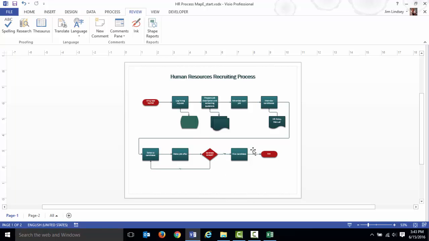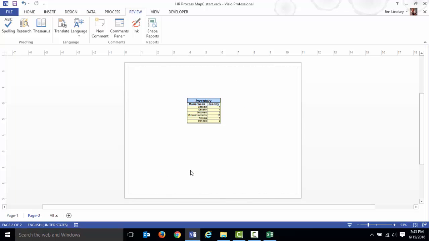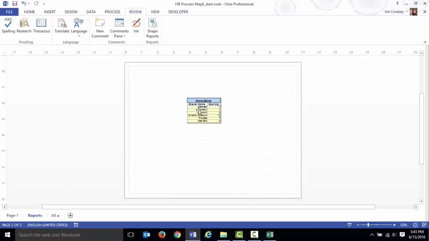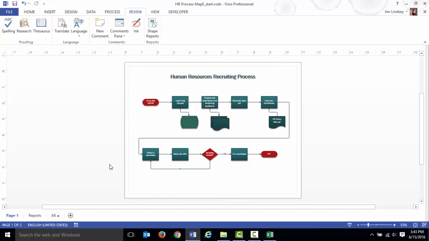And how you do that is you'd go to the respective pages of your drawing, create the reports, run the reports, and then output that report as a Visio shape, and then cut it just like we did a second ago, and then paste it to this page of the drawing called reports. You could right click here and rename that page of your drawing reports. And so as I grade your work, I know that on the reports page, that's where the reports for Las Vegas, San Diego, and Houston are supposed to be located. So that's how you run a report.